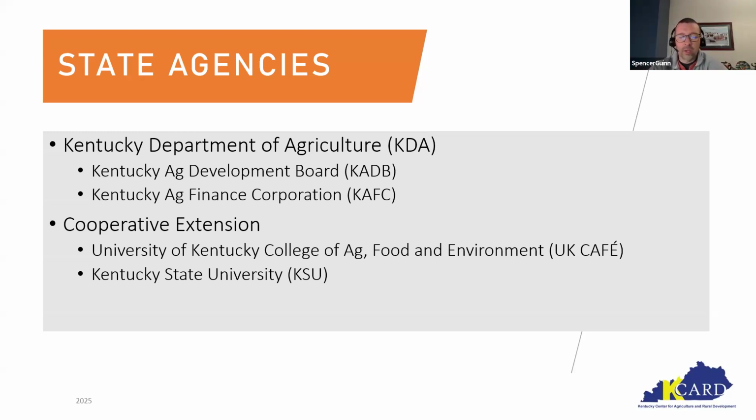A lot of those things, think about on-farm stores that sell products the farm itself raises, plus also bring in farm products from surrounding areas. Grain elevators, central and eastern Kentucky specifically for the most part, also fall under that category because they're bringing in grain from usually a larger area, commingling that grain and helping farmers hopefully receive a premium for the crops that they raise. That's just a quick example of what you're going to get funding for at Ag Development Board.